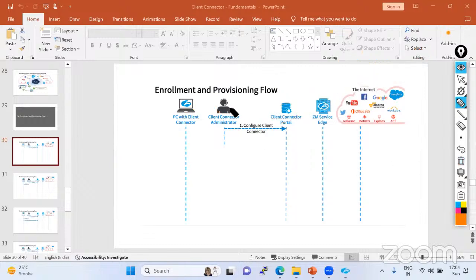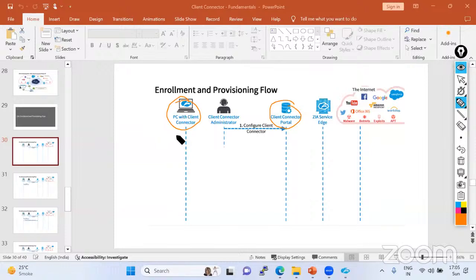Being the administrator, there are some prerequisites and some responsibilities for you. In step one, being the Zscaler engineer, you have to do some settings on the Client Connector portal before you can enroll or provision any user machine.